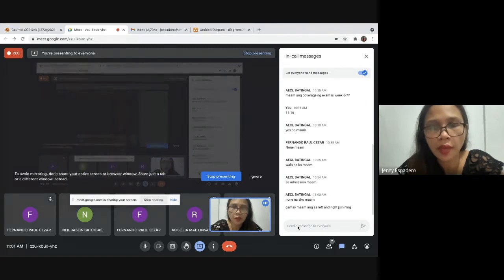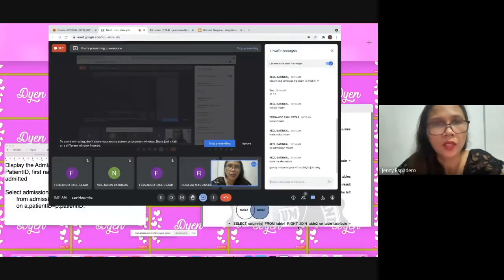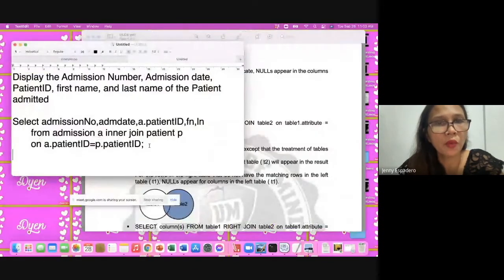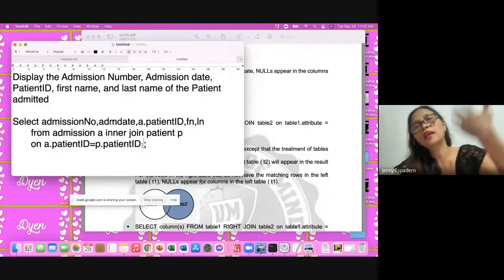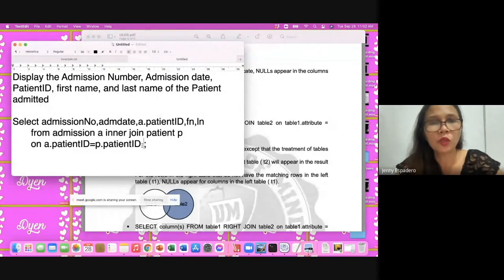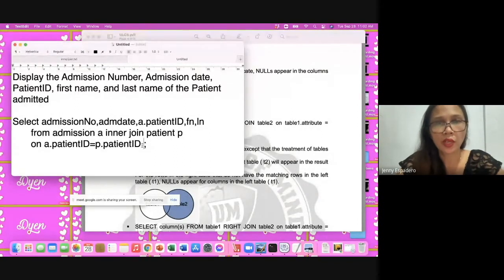So I'll be posting another example and I'll make our SQL command a little bit longer. I'll put a where clause on our MySQL join to make our command more specific, because here it displays all of the records in the admission table. In my sample I only have a few admission records, but in the real world, in a hospital, a command like this would take long to roll the output of your query, especially if the hospital has been there for 20 years.